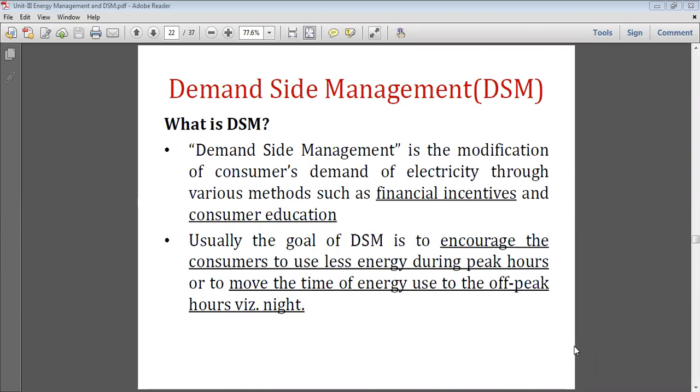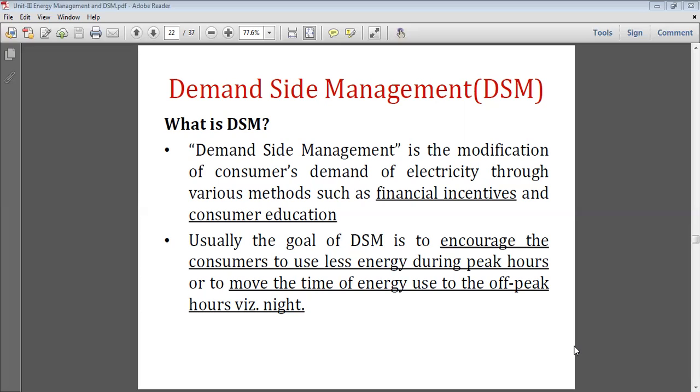So what is the meaning of education? Education means making people aware of the advantages of energy management, energy conservation, energy audit, and how to keep the load nearly constant throughout 24 hours. If someone consumes energy during one particular period and the rest of the time the load is very small, or zero, under such a condition the load factor is very small, and hence the energy cost will be very high. That is one thing.